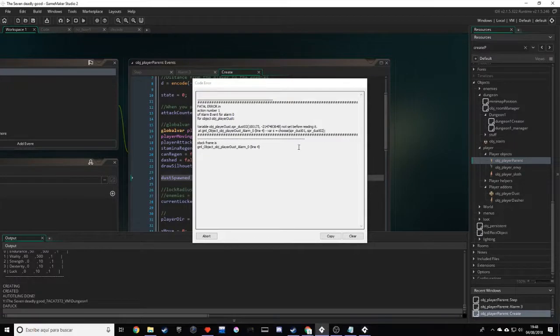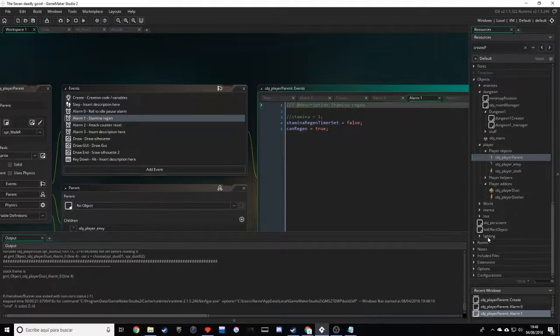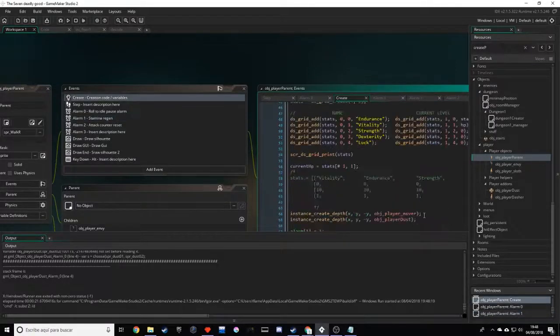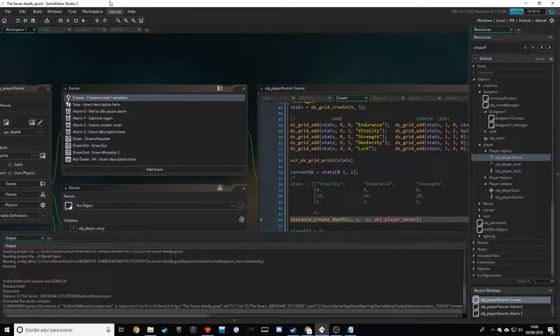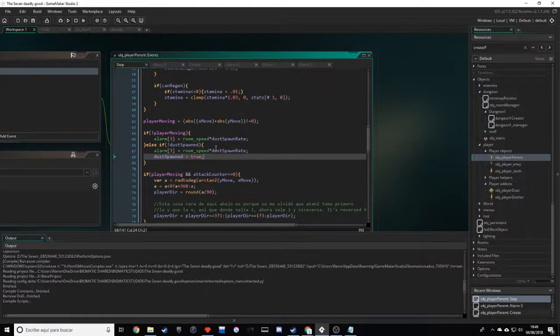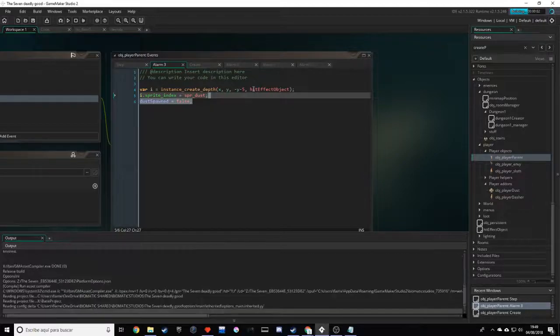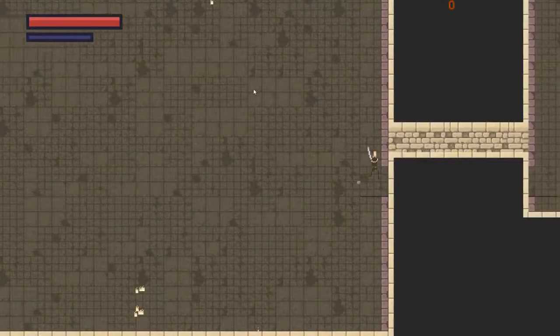Almost. Oh, yeah. Oh, because it's created here. Yes. Delete it. Oh, but it doesn't show up. I don't know why. It should work. I don't know why it's not working. Oh, it works. It works. Just we didn't see it.